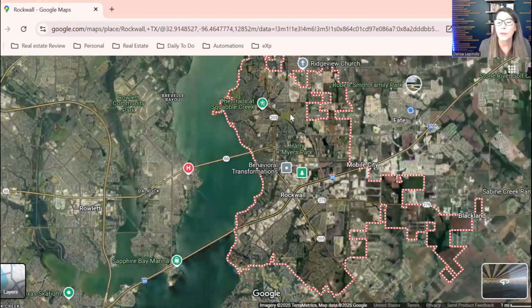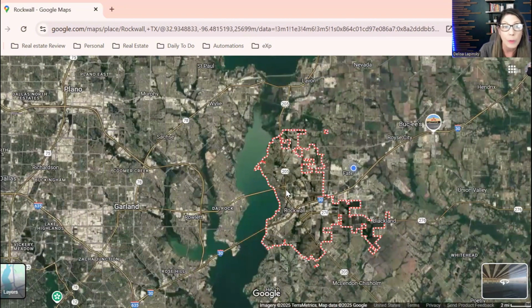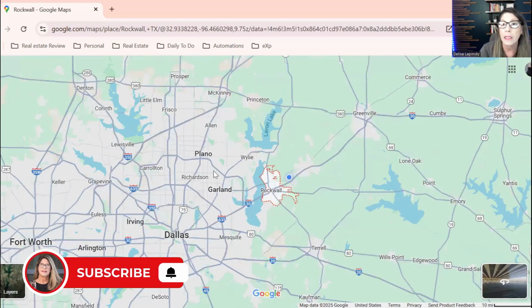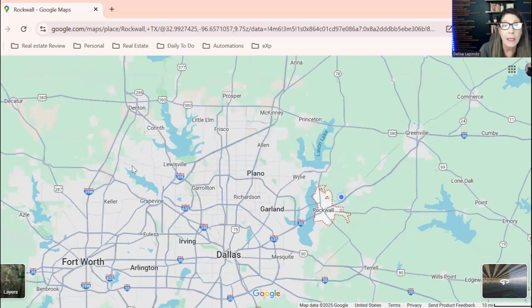And I'm going to tell you, with growth, sometimes you've got some of the headaches with building out the infrastructure. That's a little bit about what we're experiencing right now, particularly because of the I-30 corridor that's being expanded. One of the other reasons that makes Rockwall so popular for people moving to the Dallas area: if you were to do a Google search and type in the most popular places to move in the Dallas area, a lot of what's going to come up is Frisco, Prosper, Grapevine, Keller. And the average home prices for those areas are going to be on the low end in the high 500,000s, and go up into the $1 million price point.